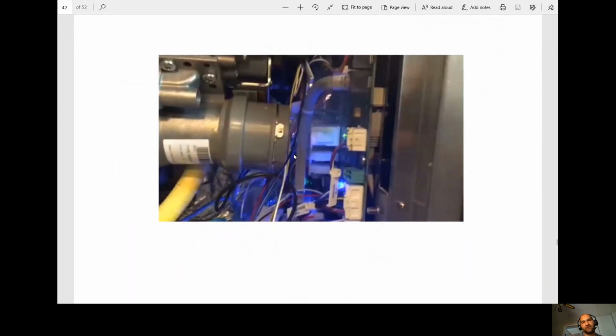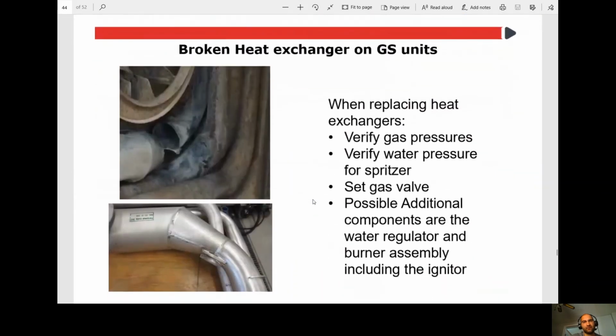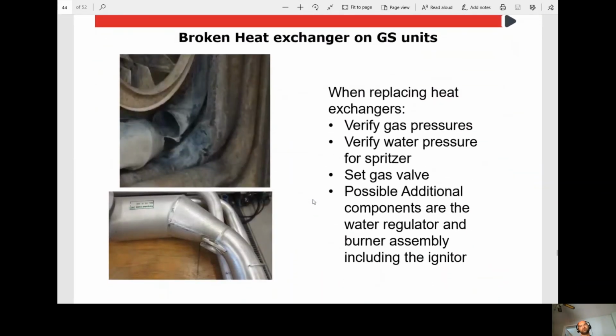Okay, so here we have a unit that this was actually a video. You can't see the video, but there's steam coming out of the Venturi here right onto the board. Well, what's happening? This heat exchanger was cracked. Okay. So this was actually pretty interesting.